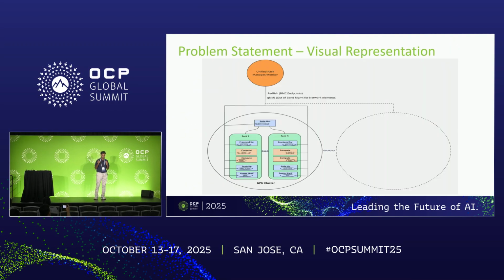This is just a visual representation of what I was just talking about. In this figure, the left side represents a GPU cluster with 2 racks. And for the purpose of this discussion, think of the unified rack management monitoring solution as an external application sitting on a server form factor device with IP connectivity to each of the rack elements' management network. That is the context. And you imagine a bunch of these GPU clusters together and a centralized unified manager, monitor, controlling all these. That's the general idea.